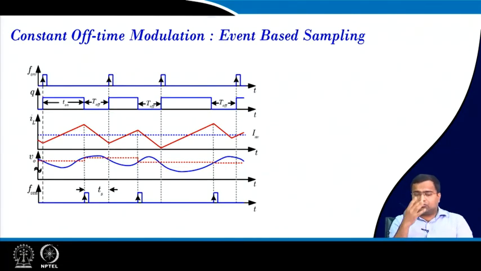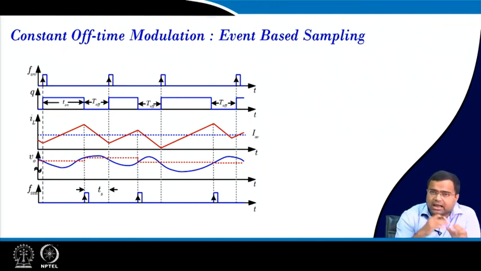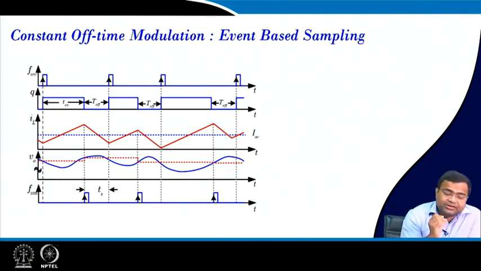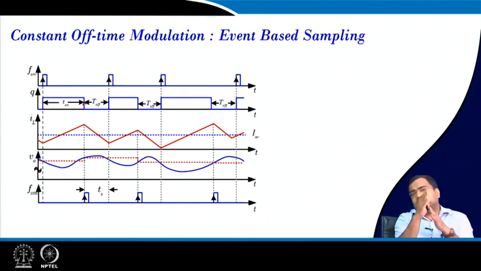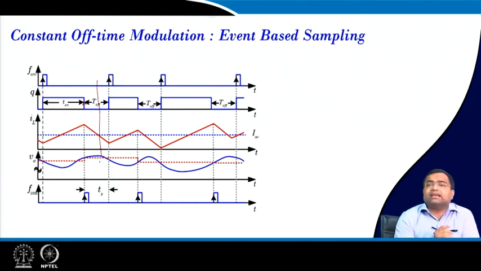There is a way to avoid this, called event based sampling. Instead of using a fixed frequency clock, you can detect an event, and this is an ideal condition. The event will be triggered either at the starting of the off time, or it can be taken at the end of the off time. That means we can associate this event with the timer either activation or deactivation. Activation means when the timer, the monoshot timer, is enabled, or when the counting is over, or it can be anywhere in between.